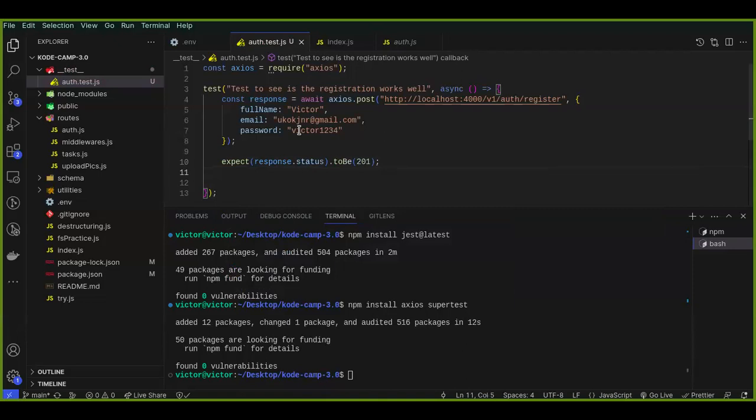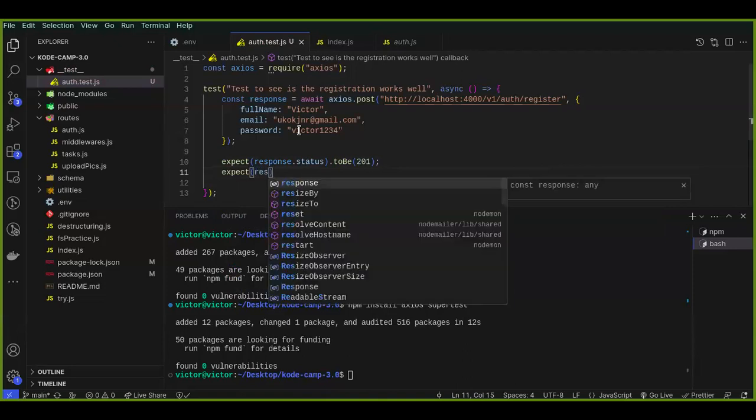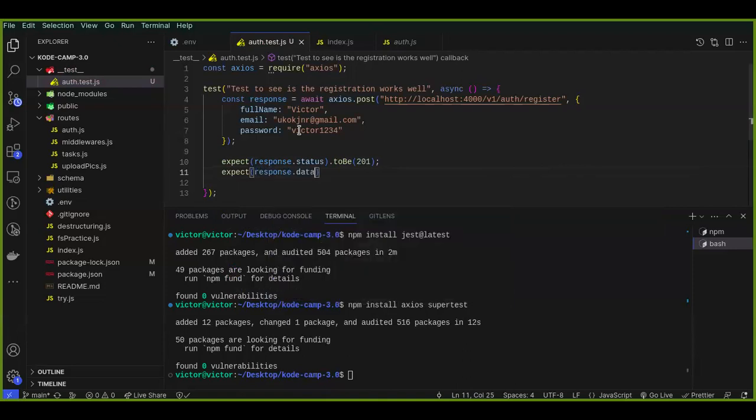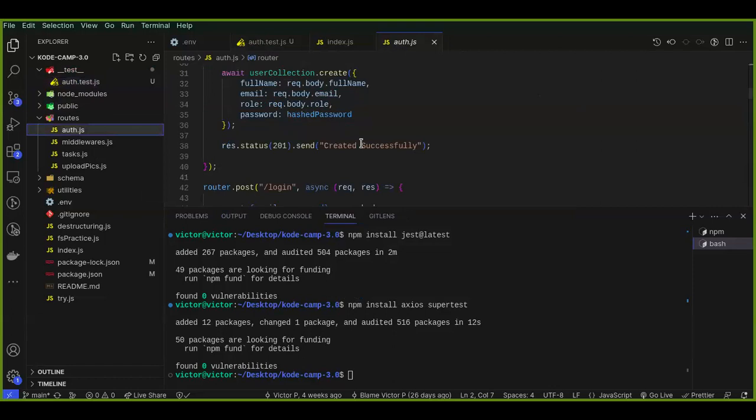Then we are also expecting the response.data to be, so in here we would say, created successfully, right? Which is what we have here, created successfully. Okay, successfully with capital S.